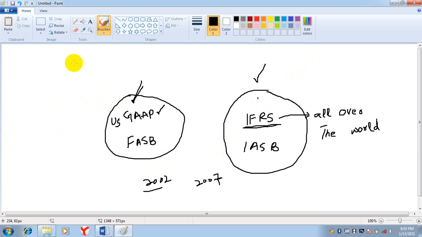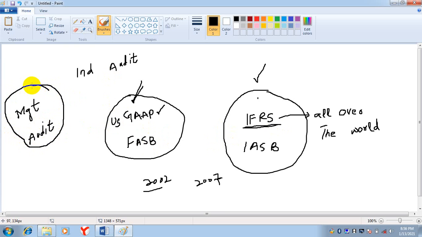Now, you know that at the end of the year there is an independent audit. It is mandatory by law that all companies audit their financial statements at the end of the year, and it is the responsibility of the management and the auditor that they will follow GAAP or IFRS. They will try to make and present their financial reports, that is the income statement, balance sheet, cash flow statement, and statement of owners equity, either according to GAAP or according to international financial reporting standards.